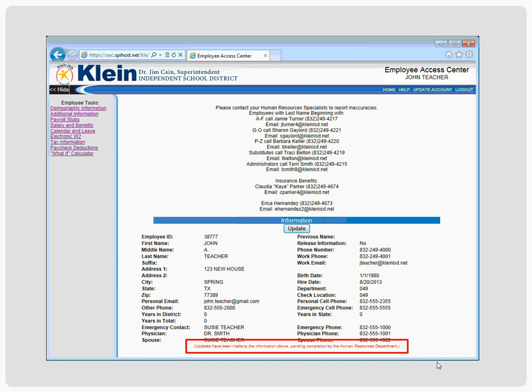They will have to approve the changes that you have requested before they will be submitted into your employee file. Once the Human Resources Department has reviewed your application and submitted your new address or phone number or what other information you provided, then that notice will go away.